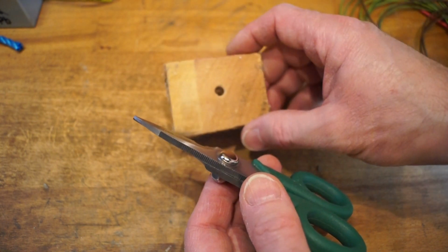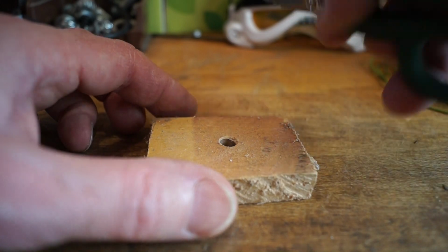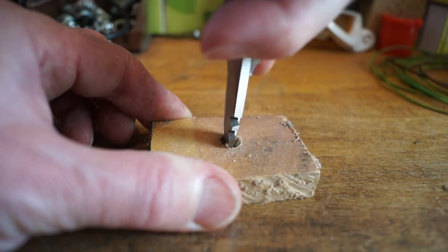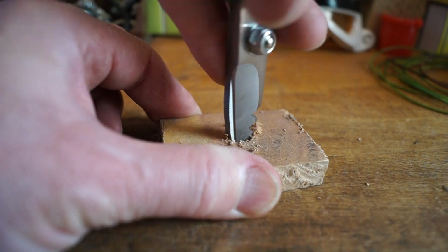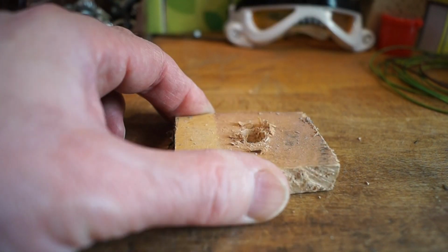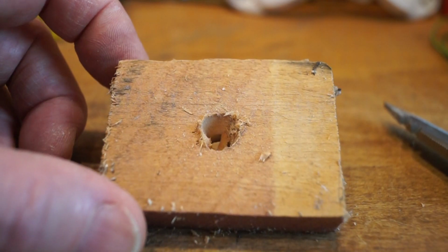I've got a bit of wood here with a bit of a hole in it. Let's see how well it can ream that out, shall we? Give it a try. Well, they definitely cut into the wood, that's for sure. They do a pretty neat job as well. They've done a very nice job on this piece of wood. Yes, not too bad at all.